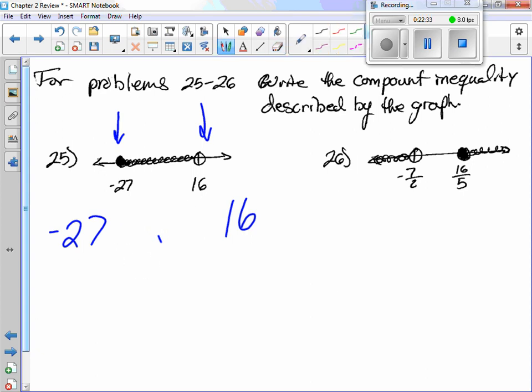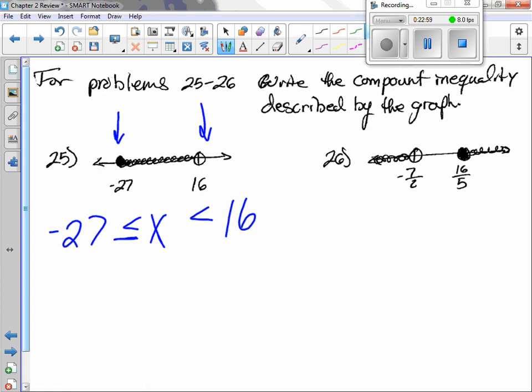So we kind of have this set up here. Now we do have the arrows going in this direction. Now is 16 equal to x? No. How do we know? Because it is open. Since it's open, it's not equal to. But how about 27? So we need the equals to. That's all we do for this here. Questions on this here?